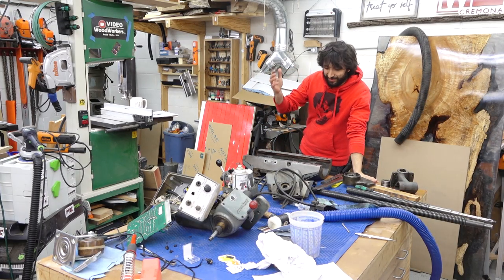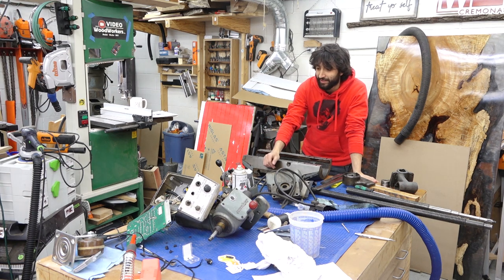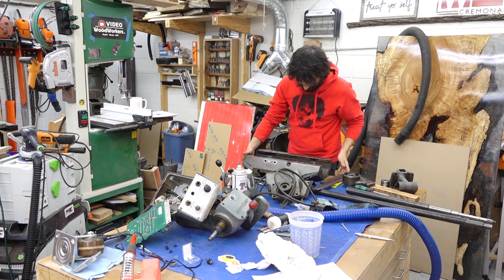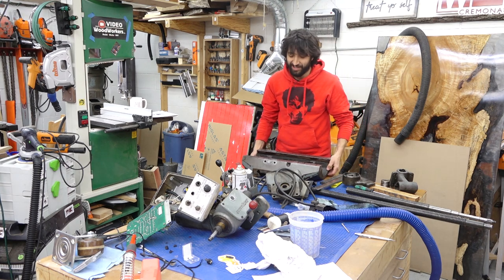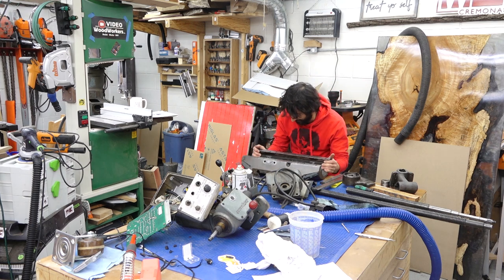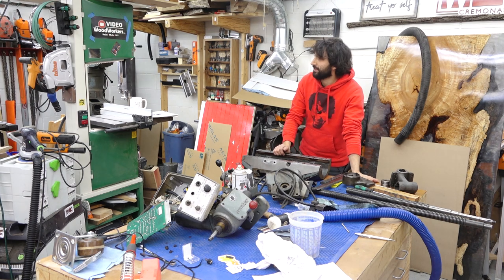Over here the assembly table has become more of a parts storage and tinkering area. The boards on the power feeds definitely had some overcurrent happening, so I'm tinkering with those a little bit to see if maybe I can figure out what components have been fried and replace them. Otherwise I'll just buy new boards for them, but it's just kind of fun to tinker and play. These are cleaned up and ready to put back on. And this is the saddle from the mill — everything on this thing is stupid heavy. I'll have a video about getting to at least this point coming out soon as well, so look for that. This should be a fun little ongoing project. That's what I've been up to the last couple of weeks.